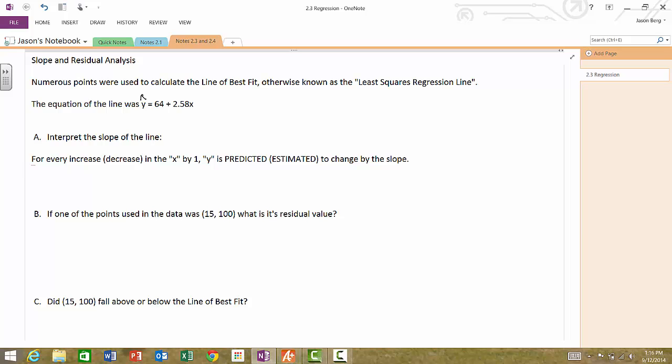When they ask you to do a slope analysis, this is what it needs to look like. Okay, and I'm going to, let's see here, predicted or estimated. Those words we'll bold them, underline it, italicize it, highlight it. Those words have to be in there. Okay, so let's see, what would this be a good one for? Let's say, let's see.